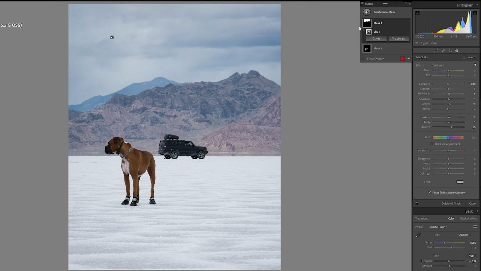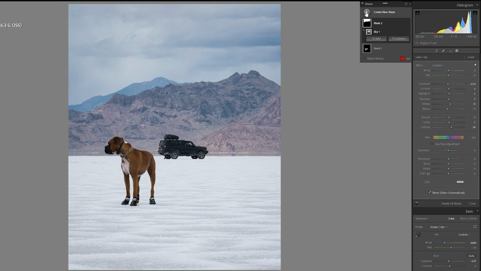So like I mentioned, these are just some really cool new tools that they added. They'll save a lot of time of having to brush the sky or use a linear gradient for the sky, because this is more exact because it really gets all of it. Now, of course there might be some photos where it can't quite tell the difference between the sky and the background, but at least it'll get mostly close and then you can just adjust from there.